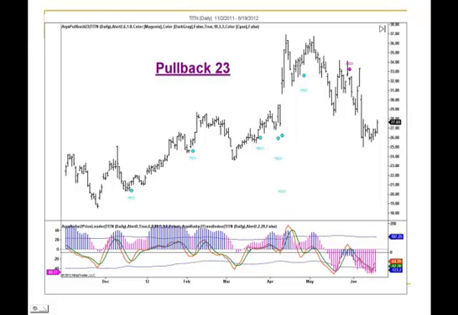A few more. You can see when the trend is not as strong, it's kind of trying to identify what direction the trend is. Note that it crossed the zero and started out pink, so those pullback 23s are not quite as reliable to me as ones like this one here, which is actually a pullback in the trend, or this one right here, which is a bearish pullback 23.